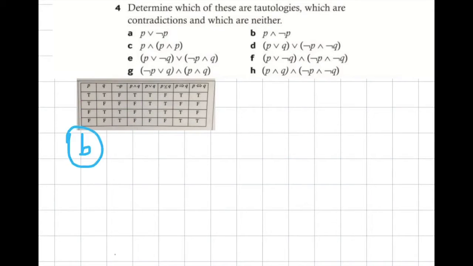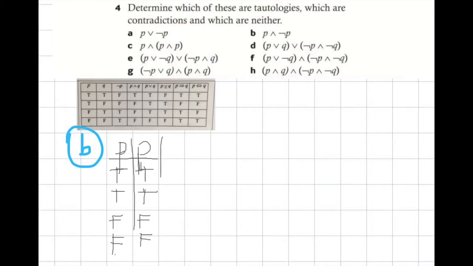Okay, part C. We can make our truth table P, and that's the only one we need. If we want to look at it next to another P as well, because we have to combine these, you can make the two truth tables next to each other. So it'd be true, true, false, false, true, true, false, false.